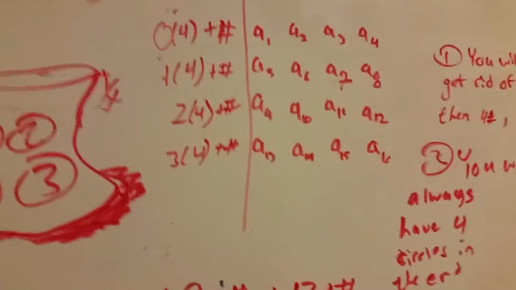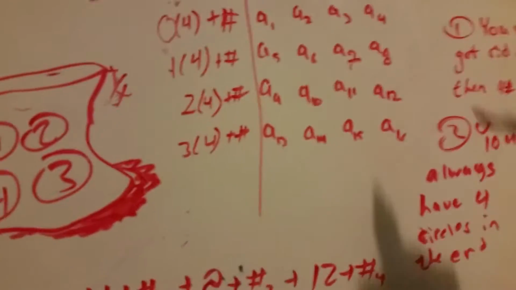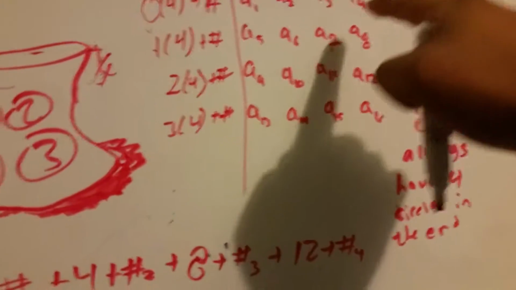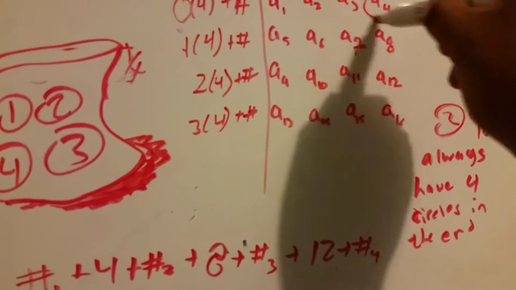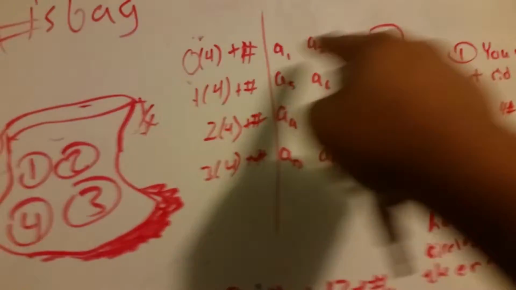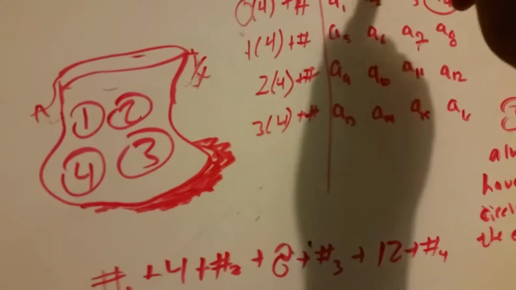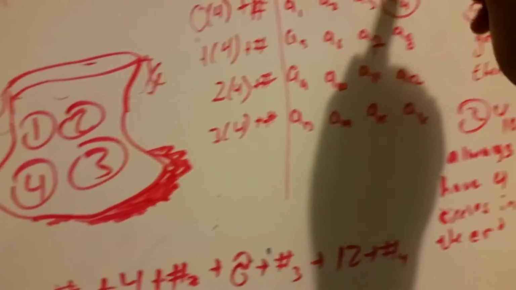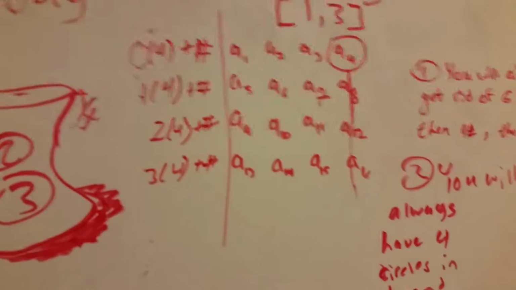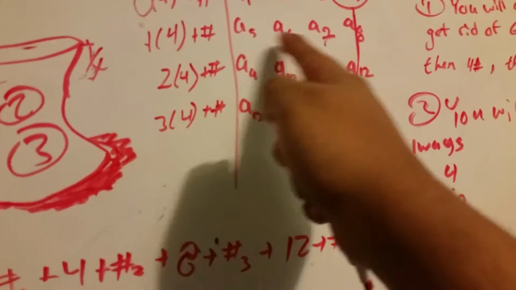But the important thing is the canceling process that you do when you circle a number. Like for example, if you circle this one, A4 first, then think about it. Now you circle this, right? So this gets rid of the first row, am I right? Gets rid of the first row, and it gets rid of 1 to 4. It limits it to 1 to 3. You see, because you're going to be crossing this out. I don't want to make it too dark, but yeah, you're going to cross that out. So now look, you can only pick your numbers from 1 to 3.